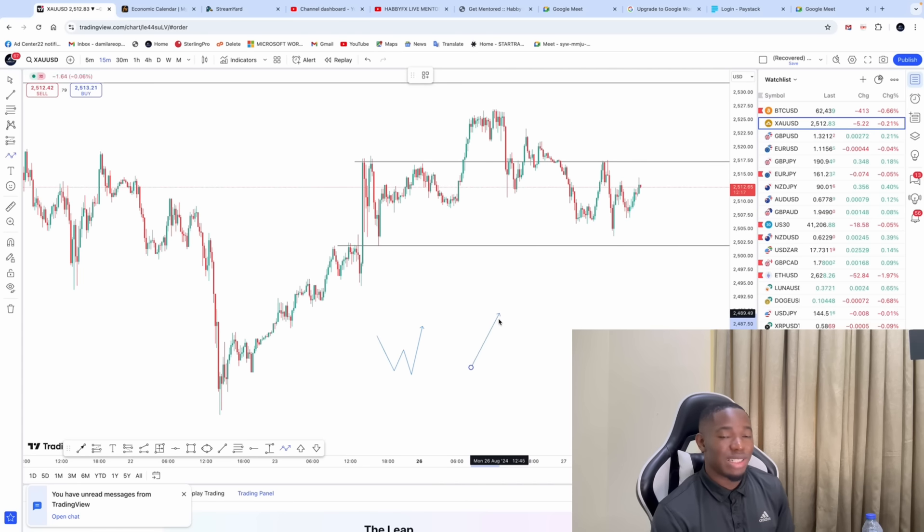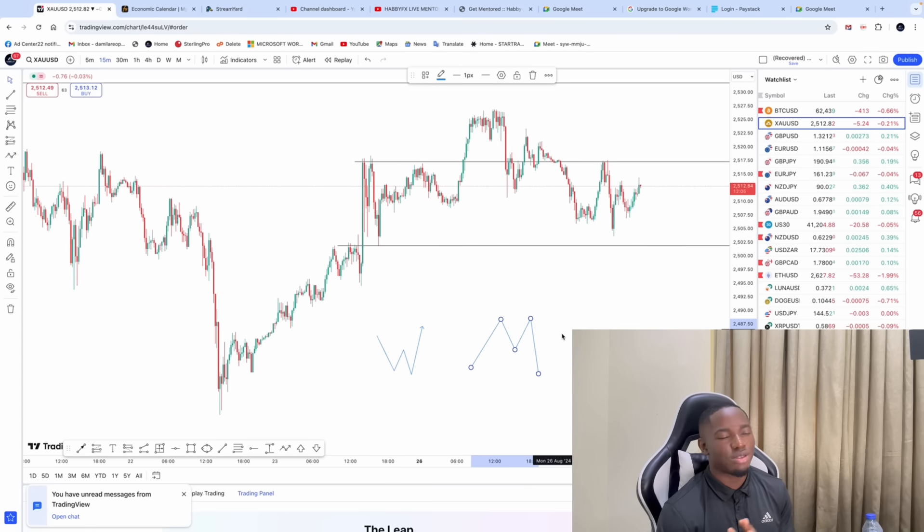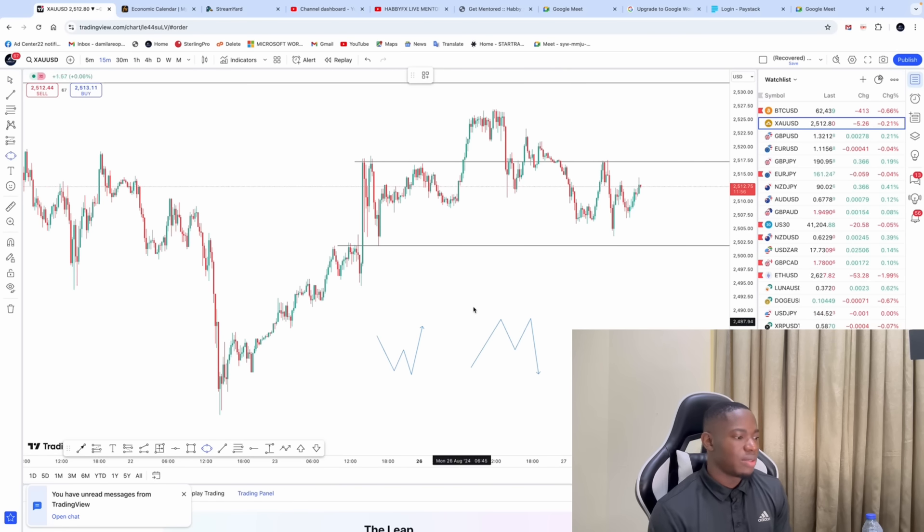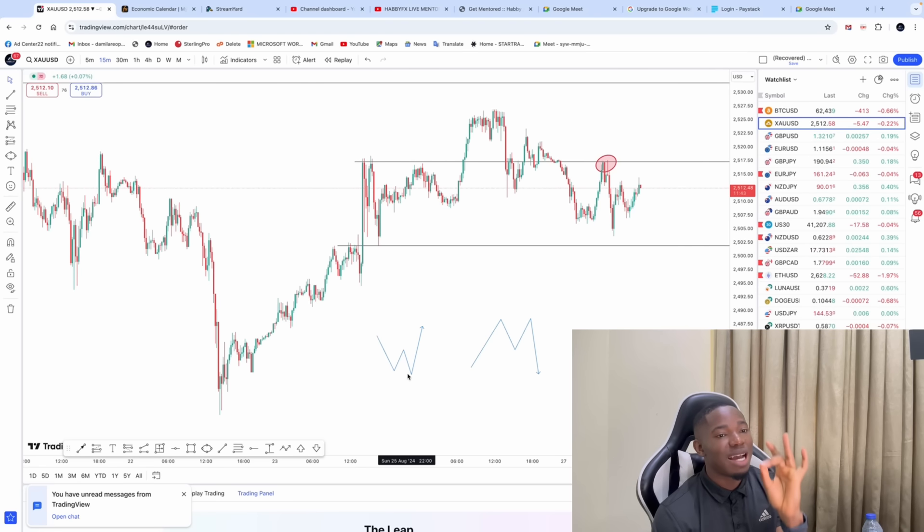The common chart patterns are basically the W pattern and the M pattern. It might sound simple or look easy, but trust me — this is what makes me crazy amounts of money. I'm a man of simplicity, I just love simple things that make me money. If you're buying, make sure the market is in a bullish trend, on a support level, and that the timing of the trade correlates with the volatility session of that particular pair.